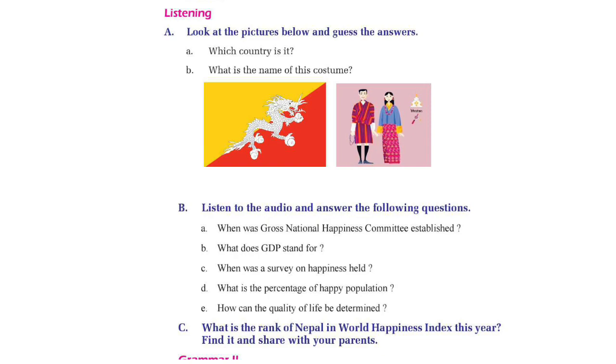In 2008, the Gross National Happiness Committee was formed in Bhutan to take care of the people's inner peace. Bhutan is the only country in the world that has an official ministry of happiness. They believe GNH, or Gross National Happiness, is just as important to measure as GDP, also known as Gross Domestic Product. In 2015, they organized an extensive survey interviewing people about how happy they are. Even the census questionnaire has a column where you can indicate whether you're satisfied with your life or not. The result of the 2015 survey showed that 91% of the population consider themselves happy, and 43% are deeply or extensively happy. The quality of life in the country is determined by the balance between their financial and mental values.